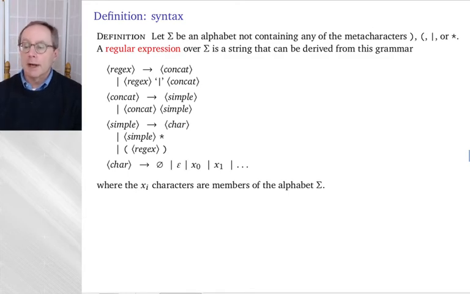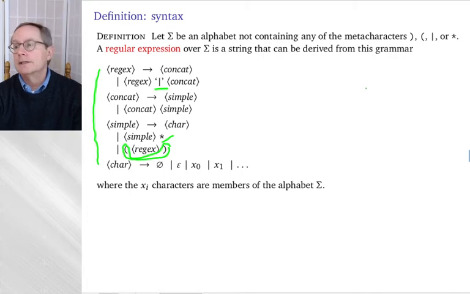Okay, so what do regular expressions look like? The answer is regular expressions follow this grammar. This grammar doesn't say anything that we didn't say on the prior slide. All we're trying to say is that you can make a regular expression using the vertical bar. You can make a regular expression by concatenating things together. You can make a regular expression by using the star operator. And you can make a regular expression by having a beginning, an open paren, and an ending closed paren, and then you're allowed to use characters that are in the alphabet sigma.